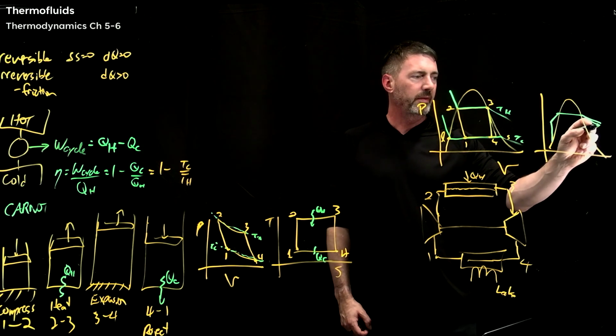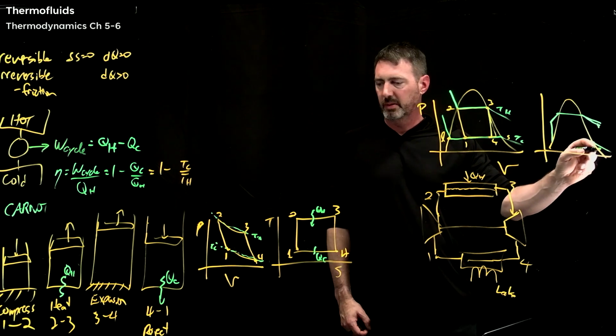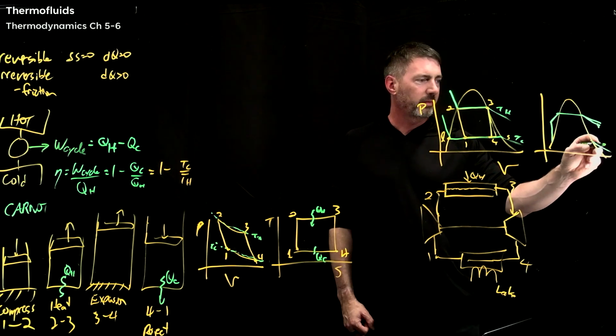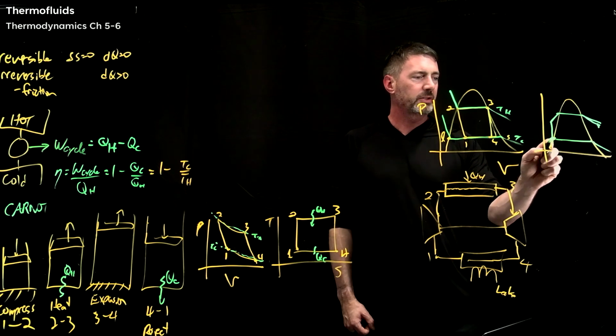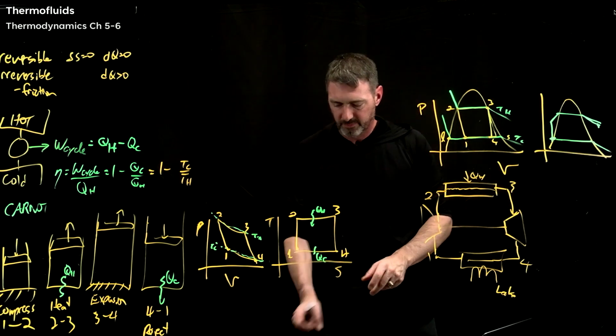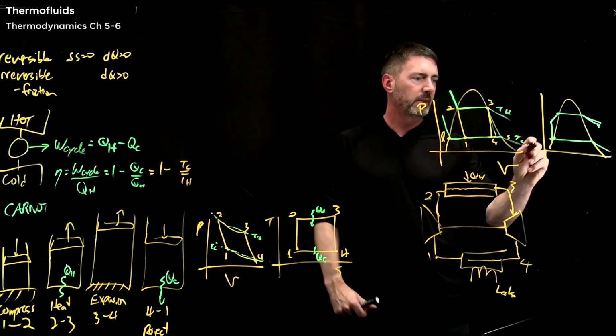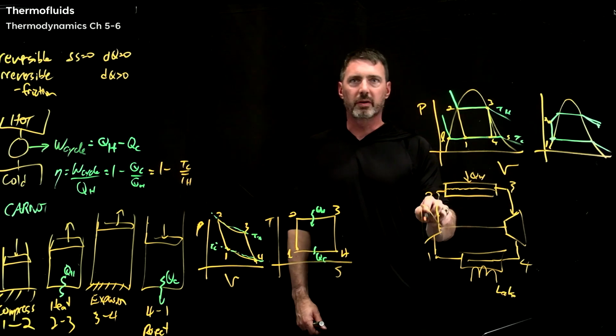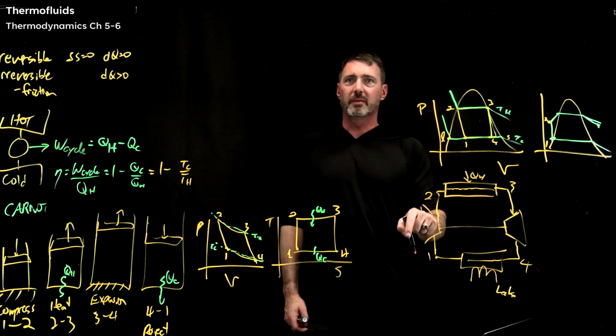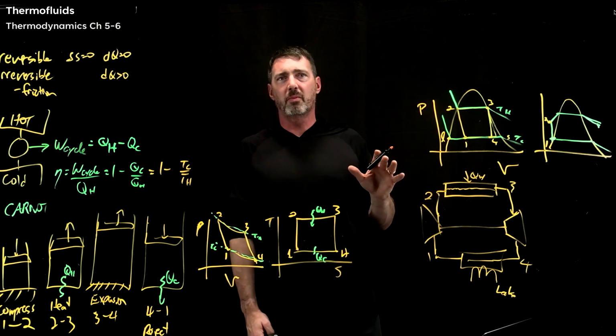And I know this is PV, and so I'm probably going to screw this up. I usually draw in TS. Okay? And so what you would do is you would actually start your state 1 at liquid, such that your pump can go to state 2, such that your pump stays fully liquid. Okay? That's actually a lot more efficient.